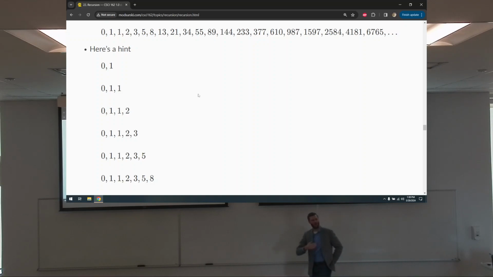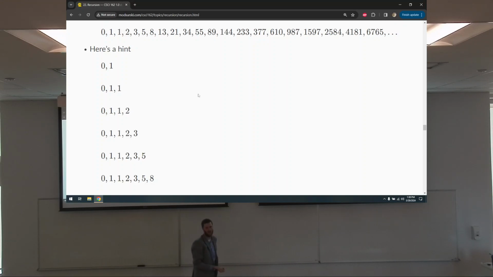Because you're used to describing a series with some basic closed form expression, right? Like n squared plus 7 divided by 2. And with a function, you can generate what the values will be. But this one's a little weird because it's the sum of the previous two. It depends on what came before it. It's interesting, right? So 0, 1.